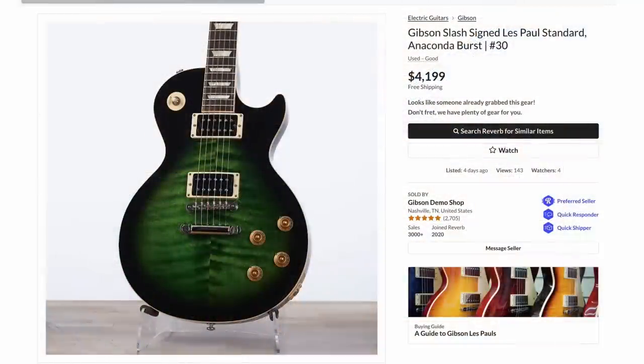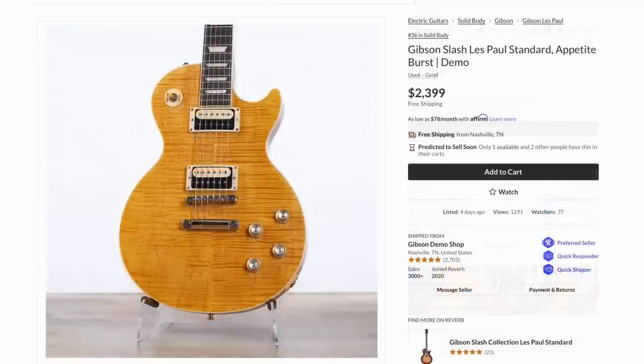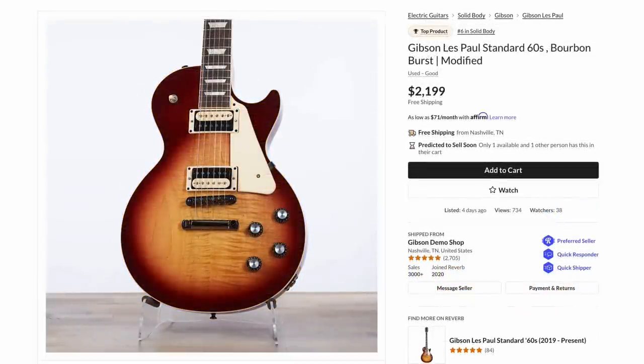The demo shop was actually a pretty nice price. There's also this AFD that they blacked out for some reason. This is a nice top, though. Then there was another nice one that was regular conditions. The 60 standard had a pretty nice top.